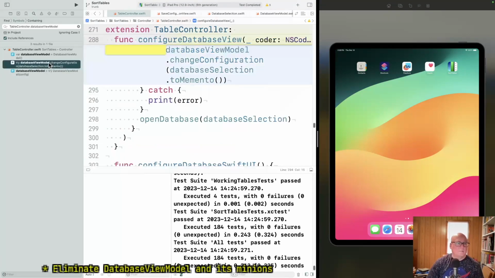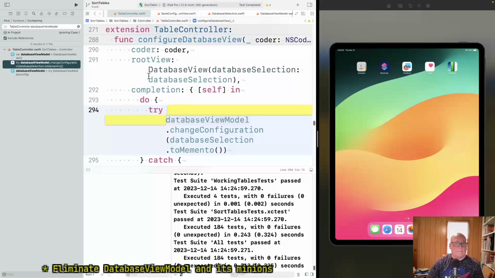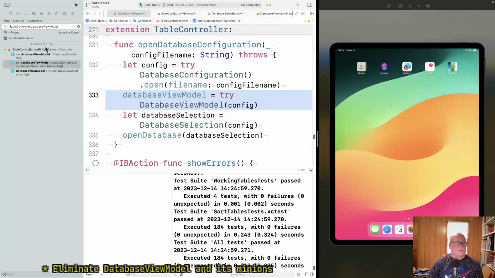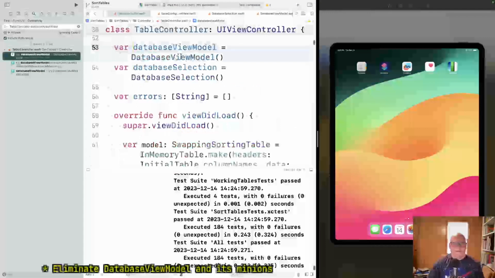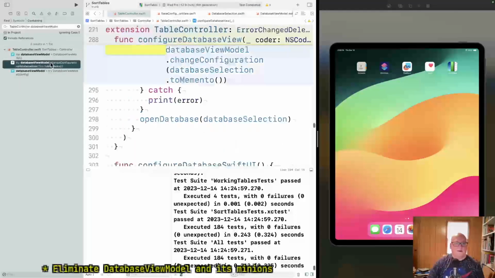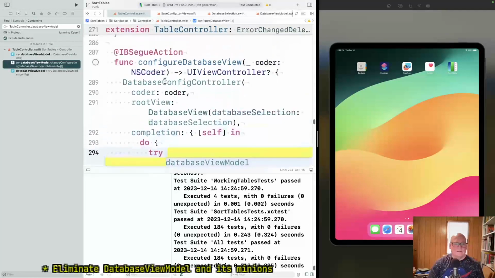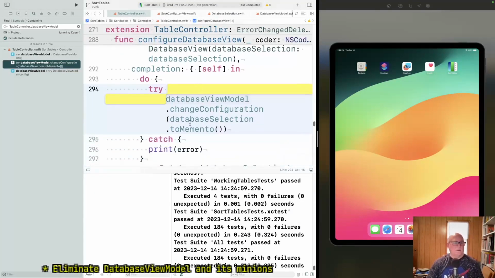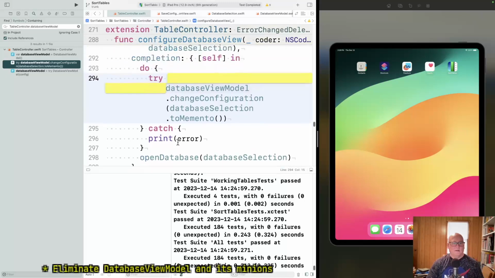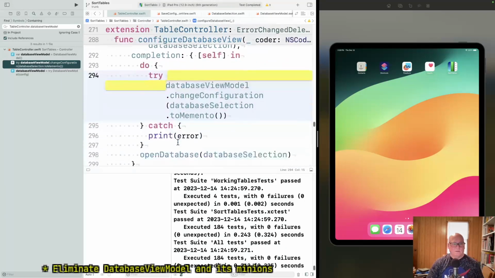Okay. Oh, wait. We are referencing it. Okay, hang on. Okay, so we set up one on configure database view. We configure it.